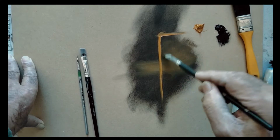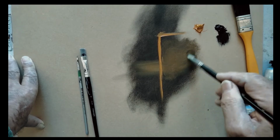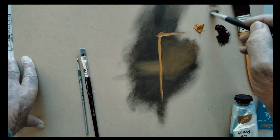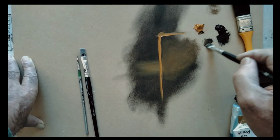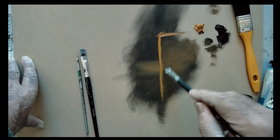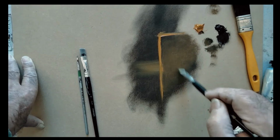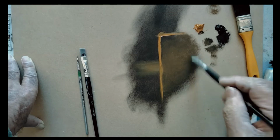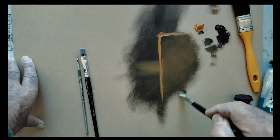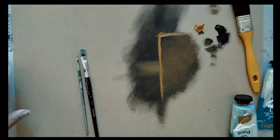And whilst I'm here, just notice that you can actually mix the paint on the board. You don't necessarily have to be mixing paint on your palette, but you can actually do paint mixing on the board, and I very often do that because the effects you get are often very good for skin, as will become clear as we progress through this course. So we've immediately got 2 layers there.